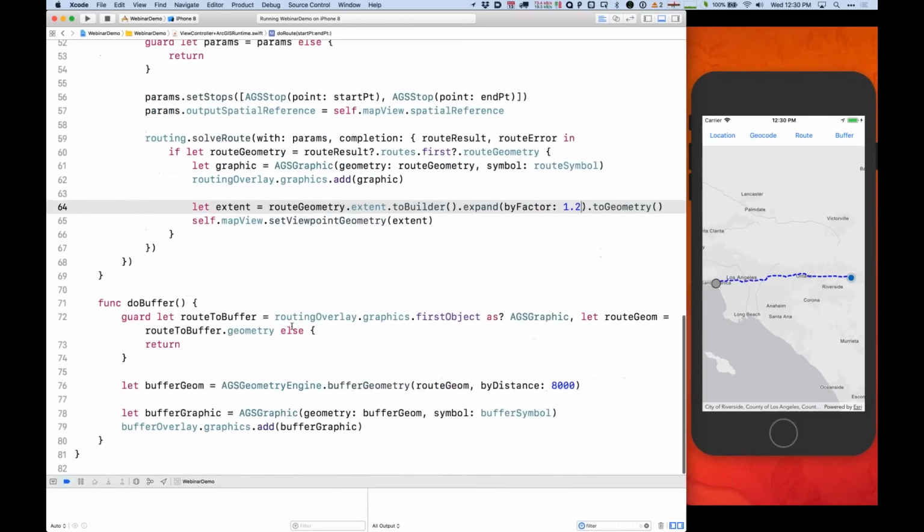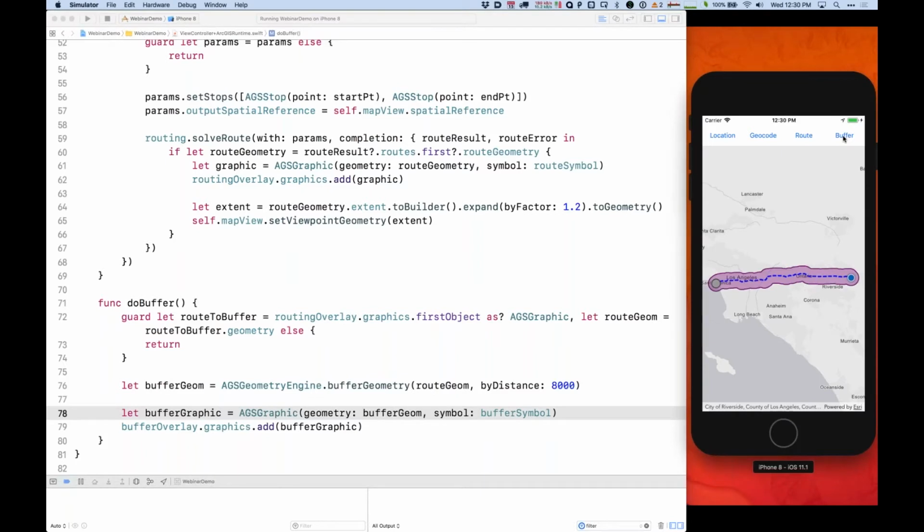And the last thing we want to do is just take that route result and buffer it. So we're using Geometry Engine Buffer. This is a non-geodesic buffer, just to show a slightly different function being used in the Geometry Engine. We create a graphic, we'll overlay that and add that to the map. So when I click on that, that gets created and added almost immediately. I just wanted to show that as a quick parallel to Rich's demo, and now I'll hand back to Rich.